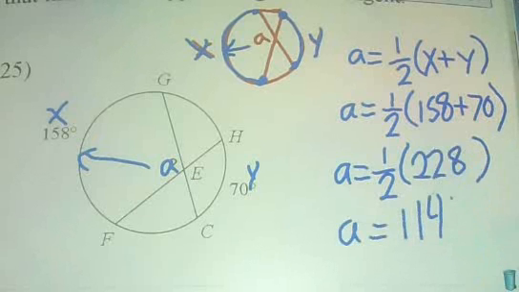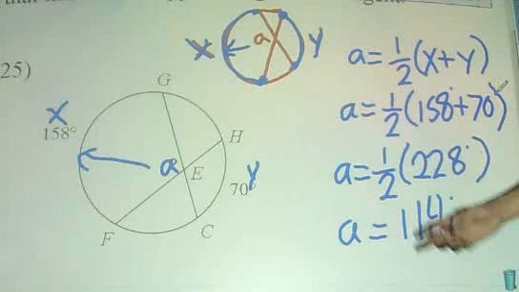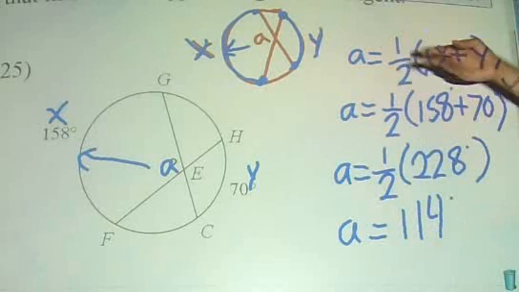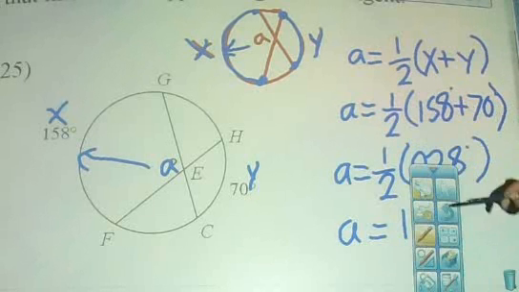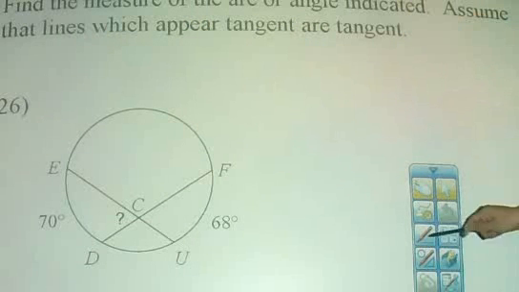And that's about it, all right? It's in degrees, by the way. All those are degrees. Sorry for leaving that out. So that's the way it works, okay? In this case, when we have to find A, notice I didn't have to double both sides here, right? Like I said, when you're finding A, all you're going to do is add the numbers and take half, in this case. Or in the other case, you had to subtract them and then take half, right? So when you have to find the X or the Y, that's going to be when you double both sides. So let's see if we can find an example of that. And if not, if there's not one on here, which I'm not sure there is.